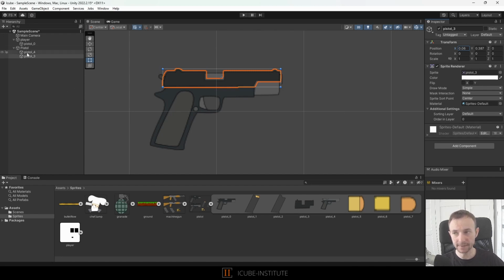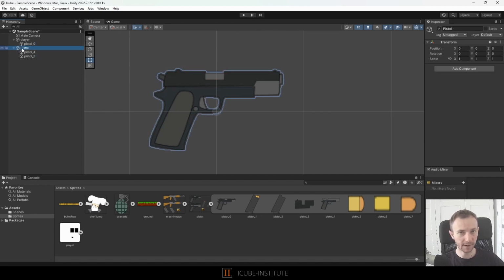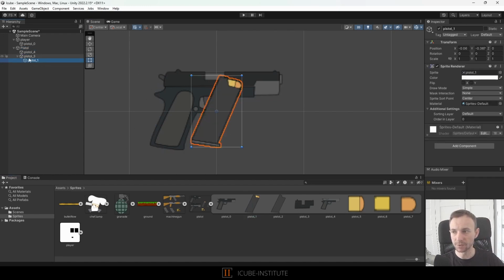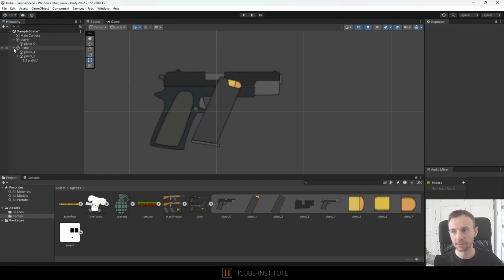That's why parenting is really important. What I want you to remember is that objects that are inside of other objects, we'll call them children. The main object is called parent, and you can see this hierarchy by the distance from the left. So the more it goes to the right, it means that this is child of the child, and so on. You can always collapse it to have more space in this window, so you don't have to scroll up and down all the time.